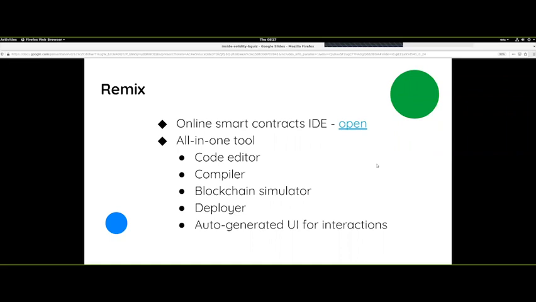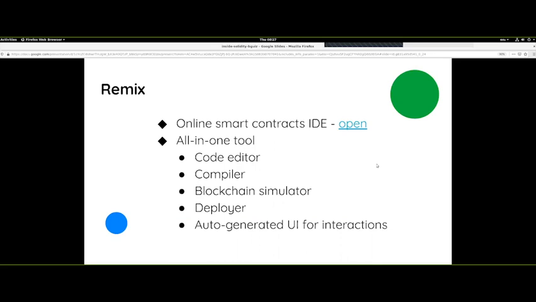It's up to you. And if you want to deploy it to a real blockchain, you need to have something like MetaMask or Nifty Wallet, which provides you with a Web3 provider that's able to connect to these external networks. And once you've deployed a smart contract, you also have an auto-generated user interface. So what it does is it takes a look at each of the things inside the ABI.